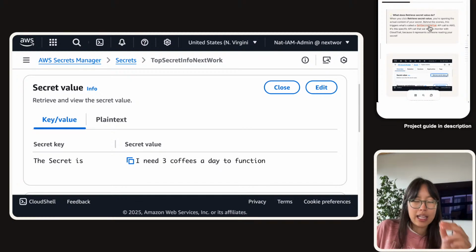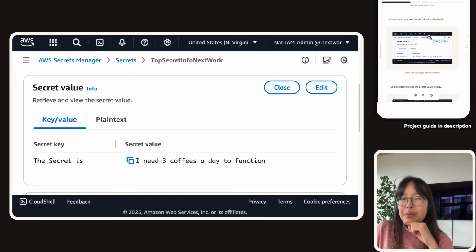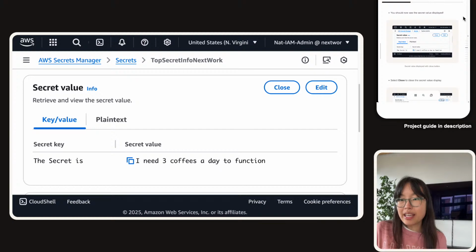That's really the thing that CloudTrail should look out for: whether or not there's been an API call with this name in your account. In fact, I think your trail is also going to pick up on a lot of different things because we would have done some other management events in our account, but get secret value would be one of them. Okay, so we want to make sure that that activity, that event that we just did, is monitored.